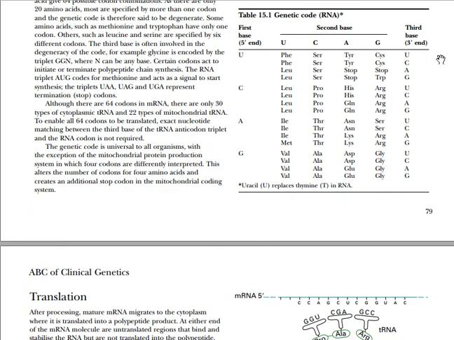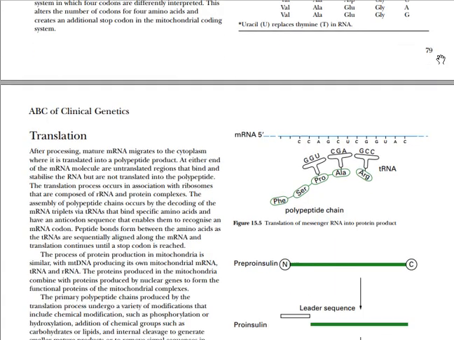Is it clear? So now let's go to the next one, which is translation. For translation to occur, we have what is called the tRNA, or the transfer RNA. Is it clear? That transfer RNA has anticodons. There are anticodons that are going to pair with the different codons. And then at the terminal portion of the transfer RNA, we have the different amino acids which are being coded. So let's take an example.